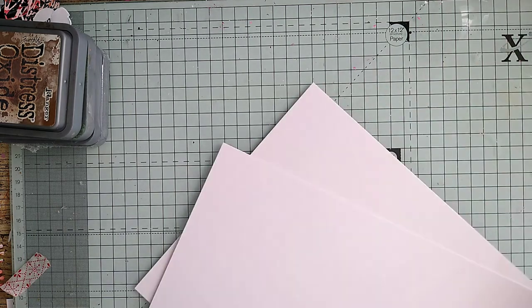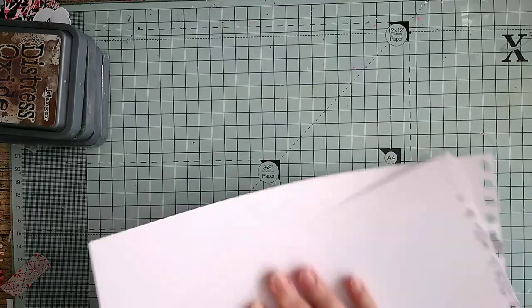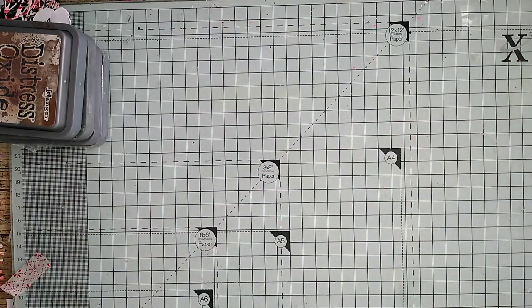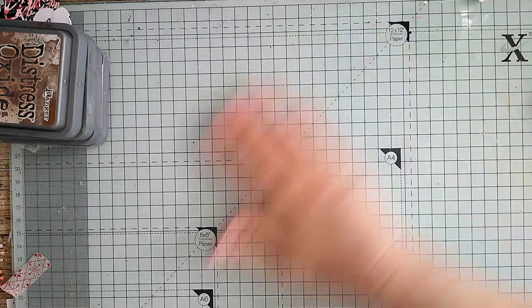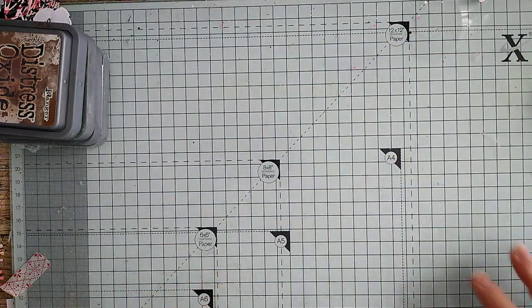Right, now I've got two pieces of mixed media card here, and I have in my head to make some ATCs, and then I might do something with those ATCs. So I'm going to do them really simply. Now this mat is still filthy.